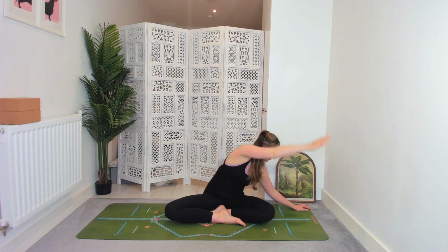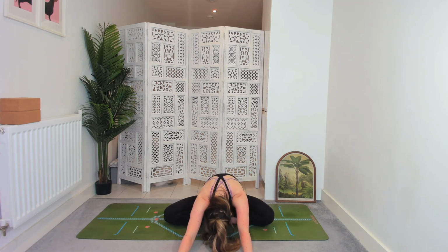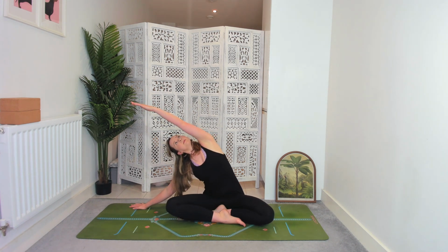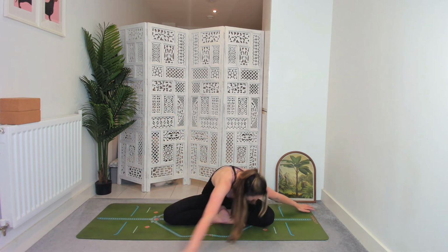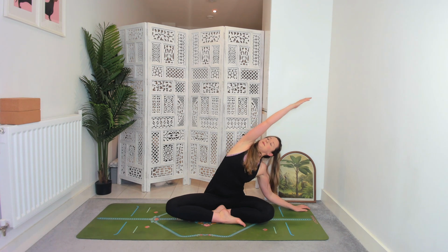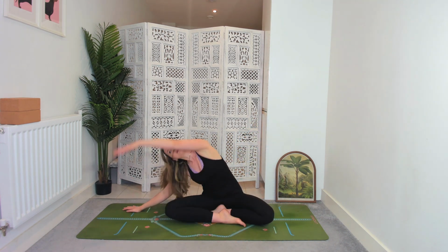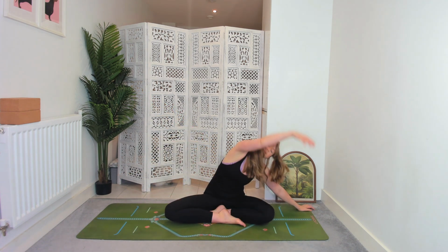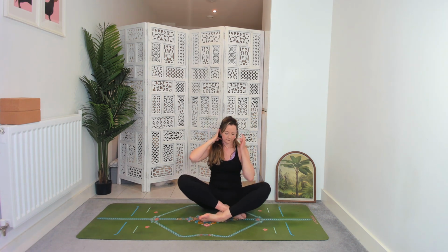and then rotating chest down to the knees, sweeping the arms forward, folding, and then coming to the left once again, coming up into a side bend, and we'll continue switching from side to side a few times. You can speed this up. Sweeping forward and then coming up into side bend and switching. Nice, coming back to center and just switching the cross of the legs.